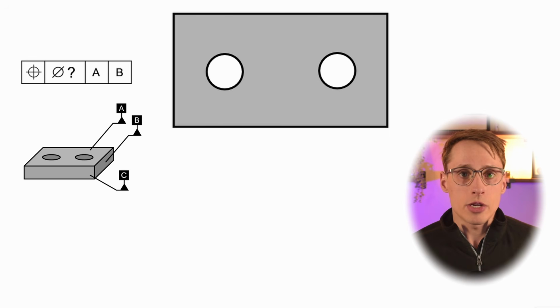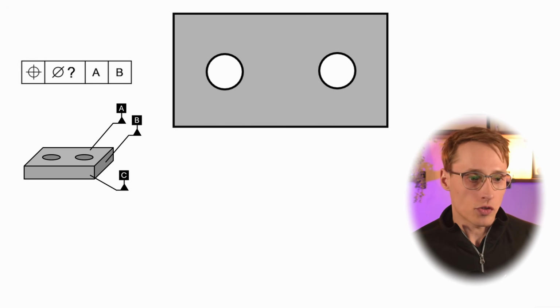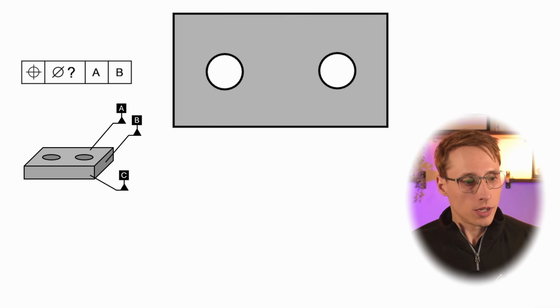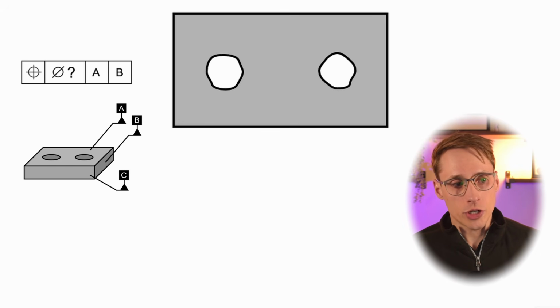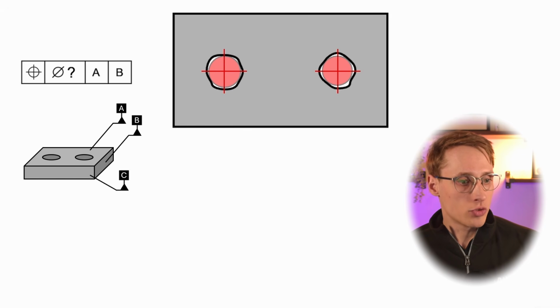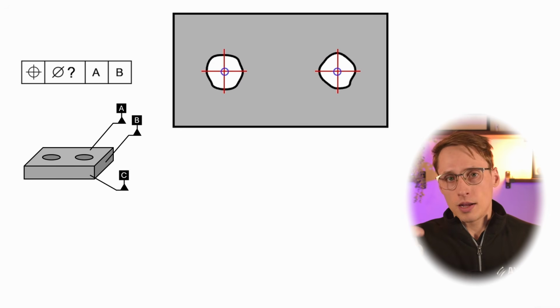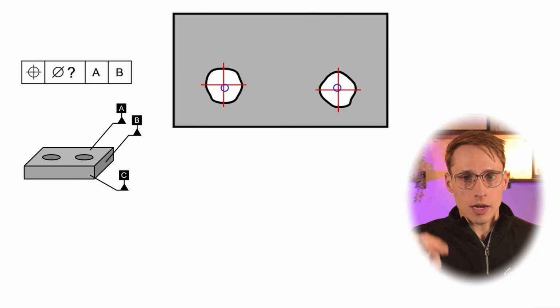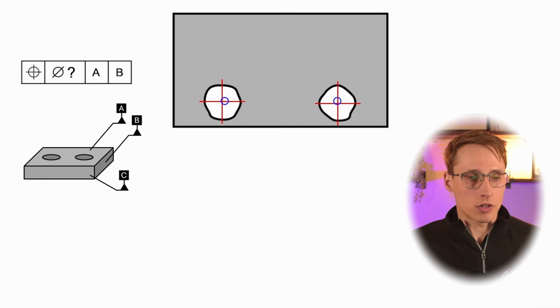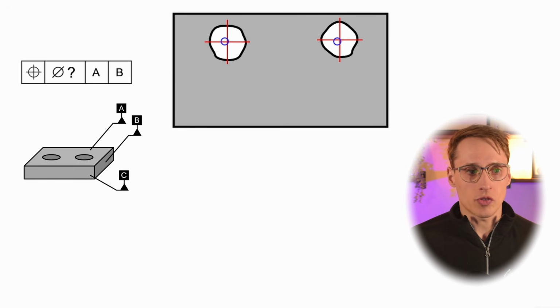So moving on to animation number 3, we're going to be adding datum B in as a secondary datum in the datum reference frame. So let's go through this animation. Once again, we have our exaggerated hole distortion, and then our unrelated actual mating envelopes show up to develop the feature axis. And this is where things are going to change a little bit. So again, our tolerance zones show up, and then you can see that the tolerance zones move up and down, but they don't do any twisting or moving left and right. And that's because we've added this secondary datum into the datum reference frame.